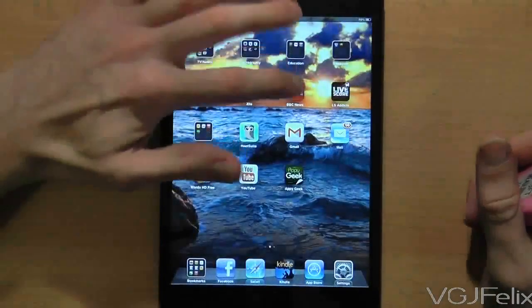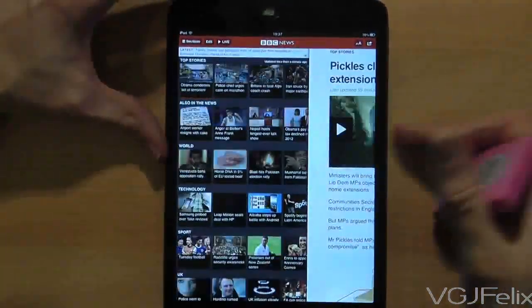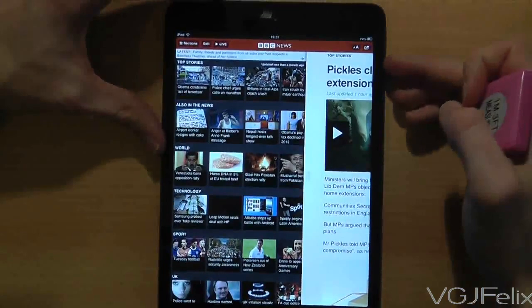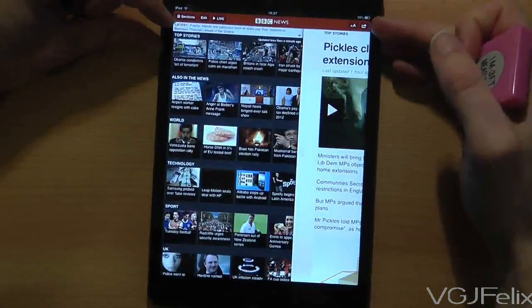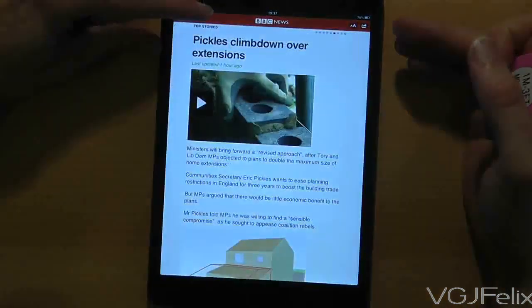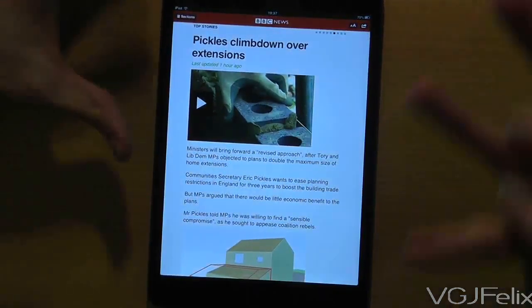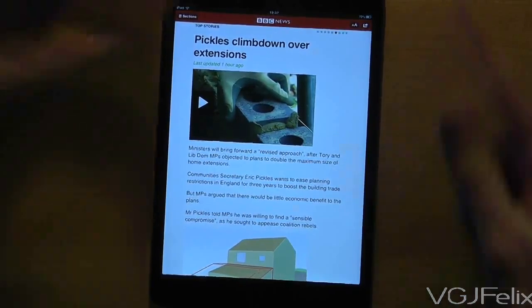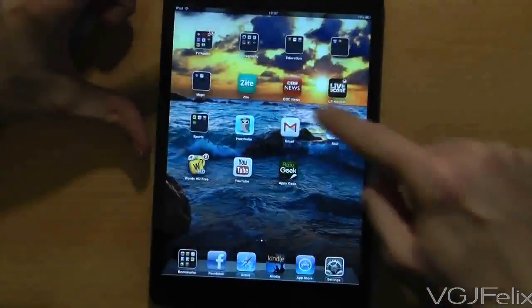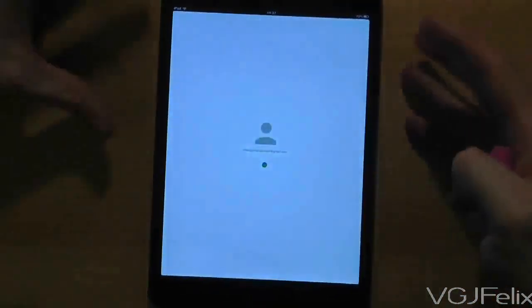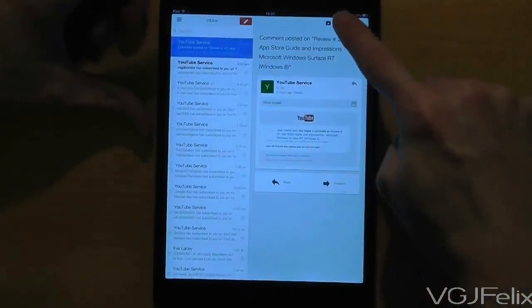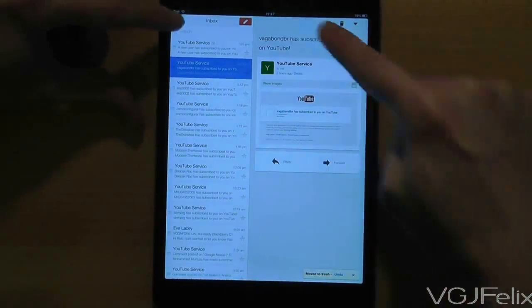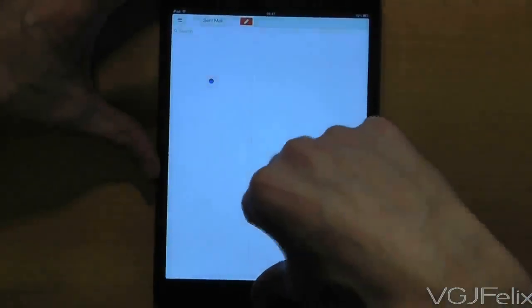If you go into another application, you'll probably find the same slight niggles. Again, the BBC application, this bar at the top, very small. Again, you can press on them, but the thing I think I also want to say is that when you're using a tablet, you want to be very quick. You just want to go from one place, quickly press on something and go to the next place. But because the buttons are so small, you find yourself having to be a little bit more exact and direct with the buttons that you're pressing. And sometimes you just don't hit the correct button.